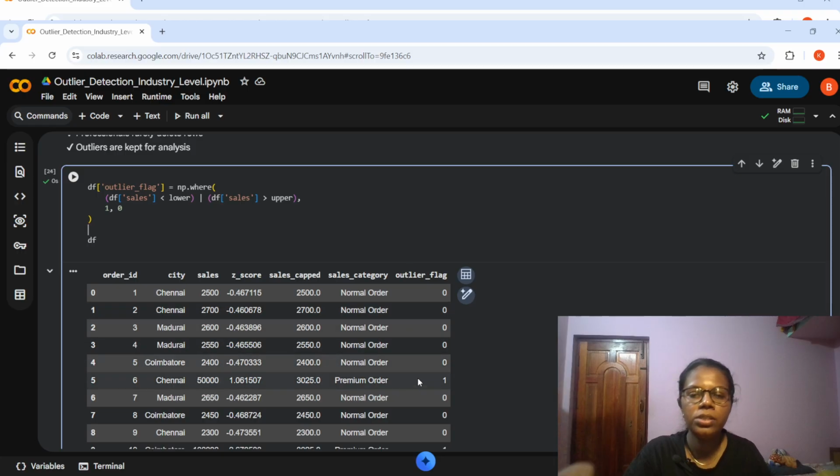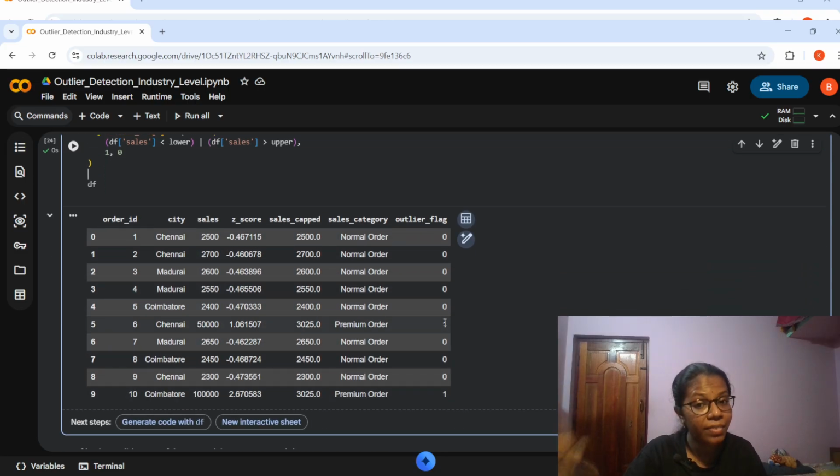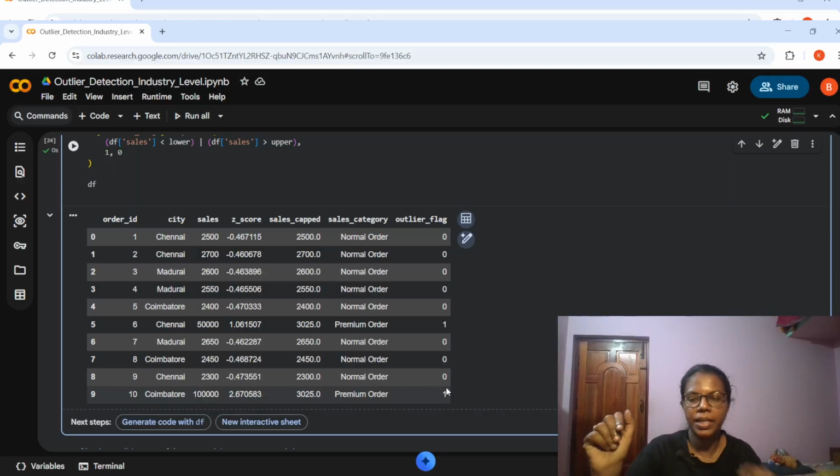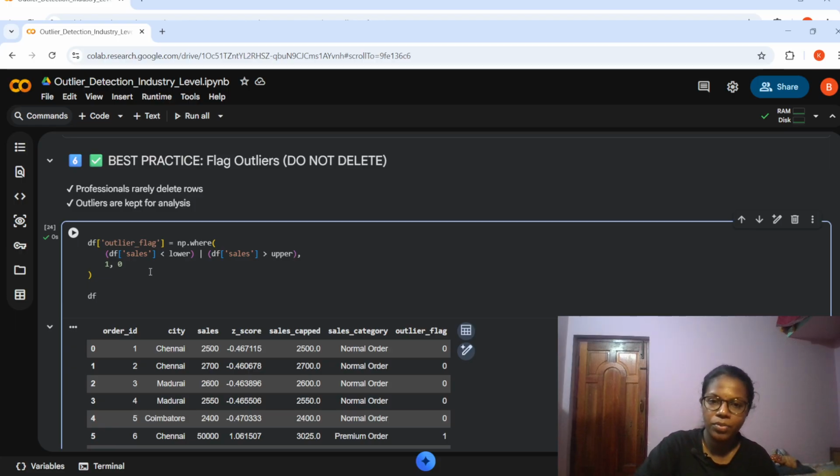Now look into this outlier flag column. I have 0 for most of the values. Where do I have 1? On my 6th order ID and my 10th order ID, where I had outliers. So I'm creating an outlier flag column so that in future I will not be missing my data, even though it is not needed for analysis.